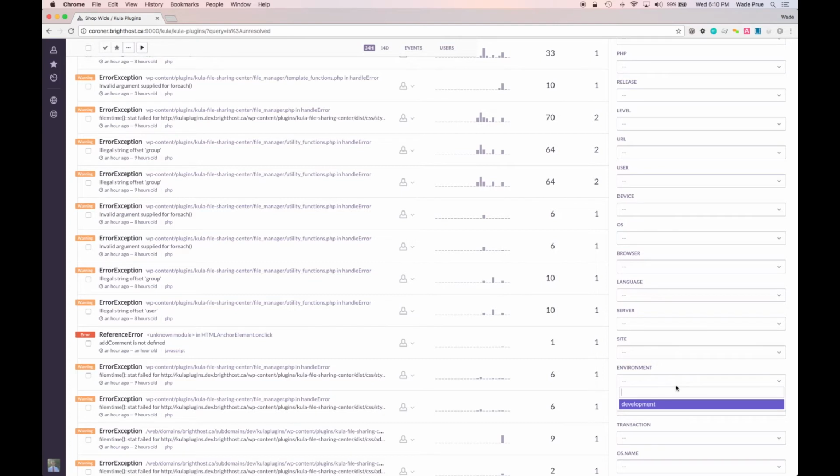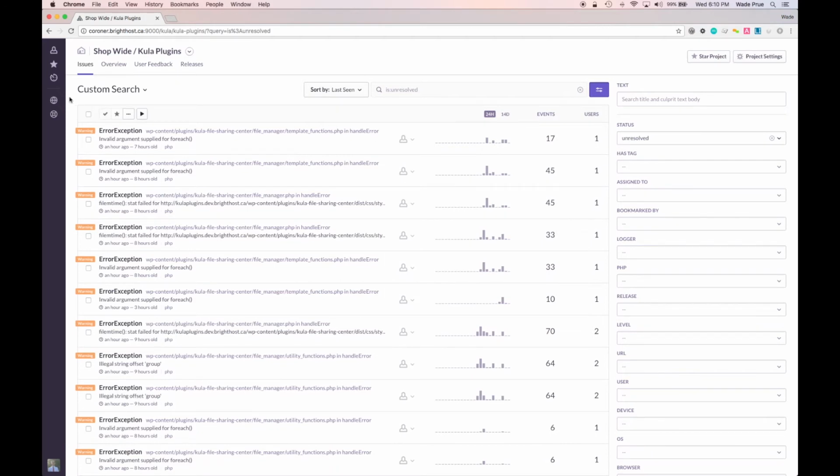This site's not the greatest example where we've only got one development site that's being used for this case, but if we look at other client sites, it's going to be broken out into production, staging, local, and development, all displaying their log entries in one common location, and it makes it much, much easier to filter through that log data.